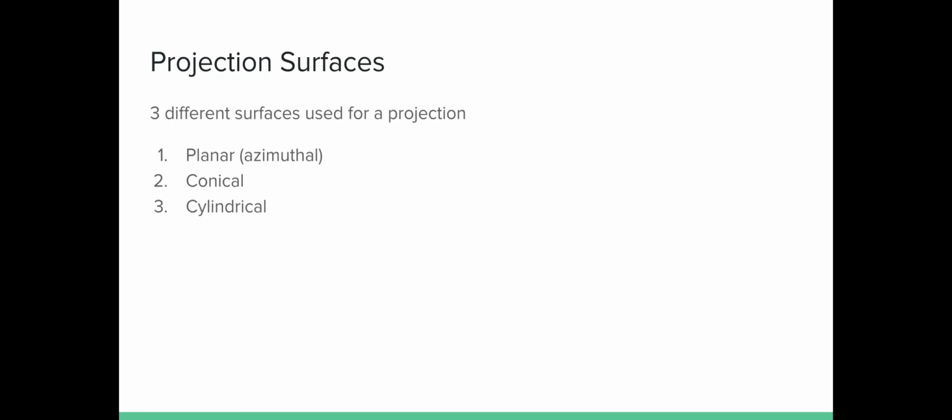So like I said, let's kind of quickly get through some of this here. Now, these surfaces simply refer to the sheet of paper, if you want to think of it that way. And this goes back to classic, ye olde times when we first started doing this. The idea of a map projection was that we were taking light and projecting the shapes from a globe onto a sheet of paper. Okay? And so it was a real kind of low-tech concept. It's different today, but we still use a lot of these terms. And so we have really 3 sheets of paper that we could use. And there are some exceptions today, but we're going to stick with this. We have planar, or also azimuthal, conical, and cylindrical.